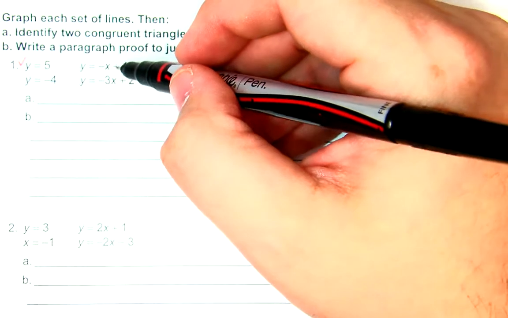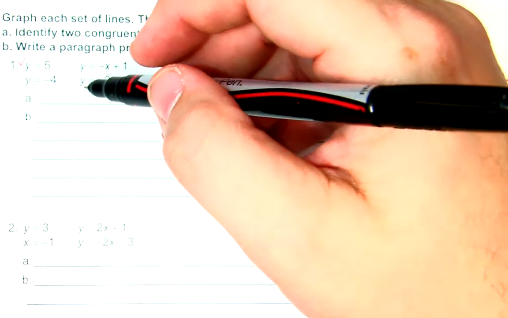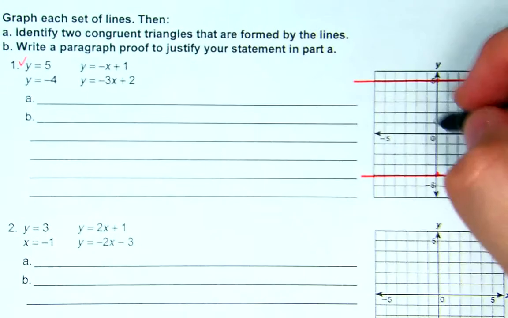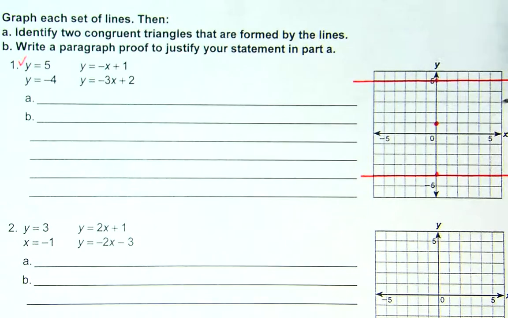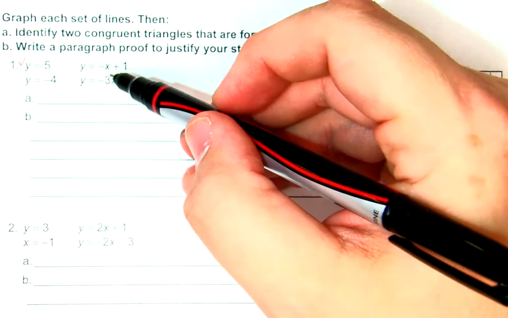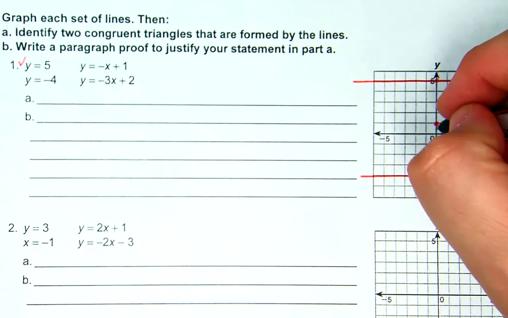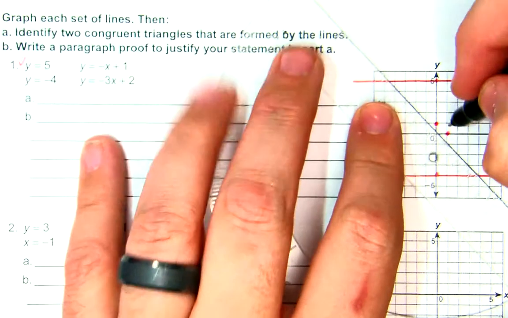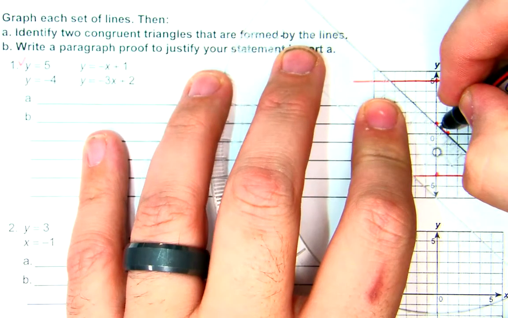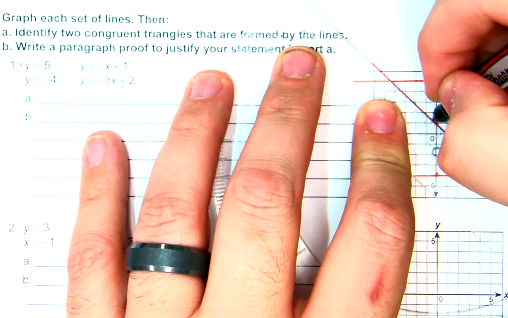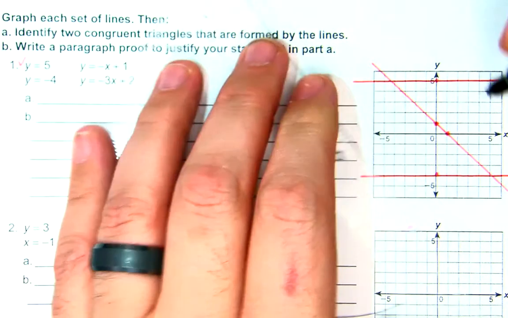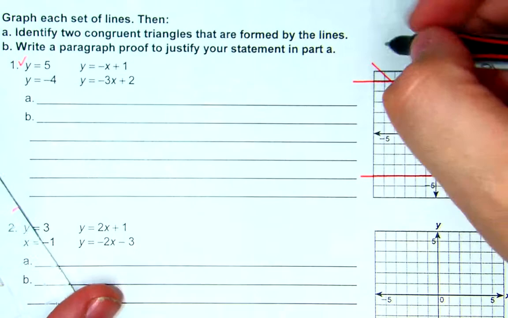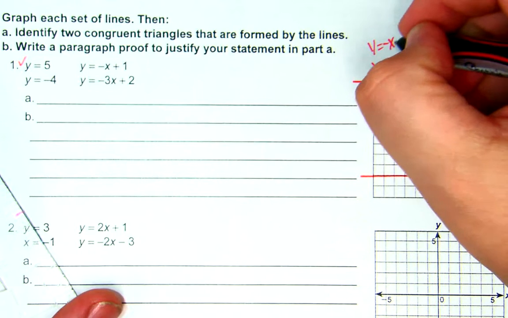So I have an upper bound kind of and a lower bound kind of. You take this first equation. You have a positive 1 intercept, and you have a slope that's negative 1. So that means down 1, right 1. And that's enough to draw this line. That's y equals negative x plus 1.